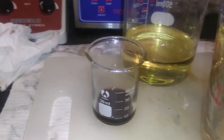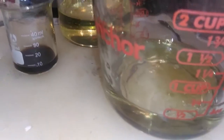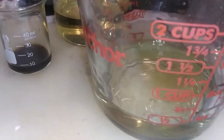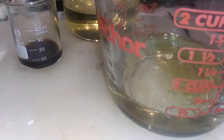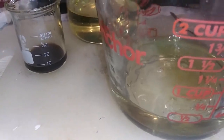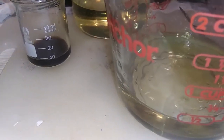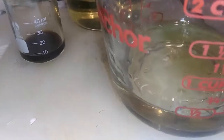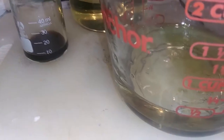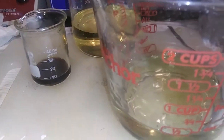In the meantime, I'll be using this cup here, and I'll be adding my gums to it. I'm using a blend of xanthan and acacia gum. It's a proprietary blend from Modernist Pantry. It's a combination of acacia and xanthan gum. Like I said, you can make the mix yourself, or you can do this with just xanthan. But this is the way you do it.